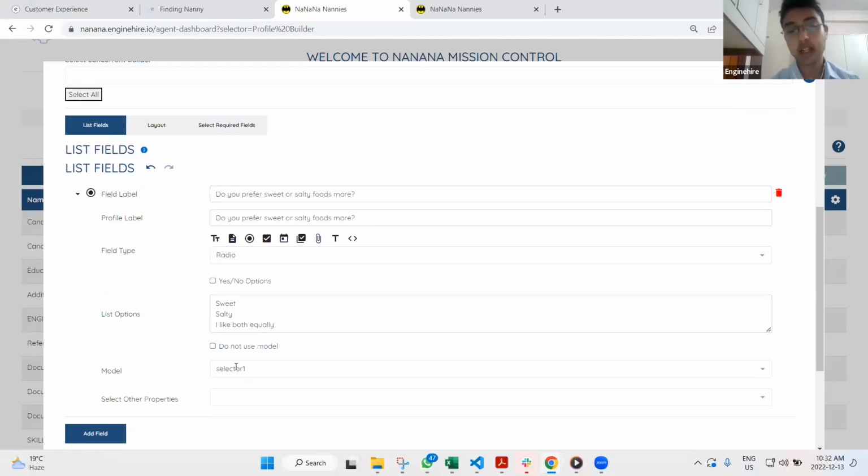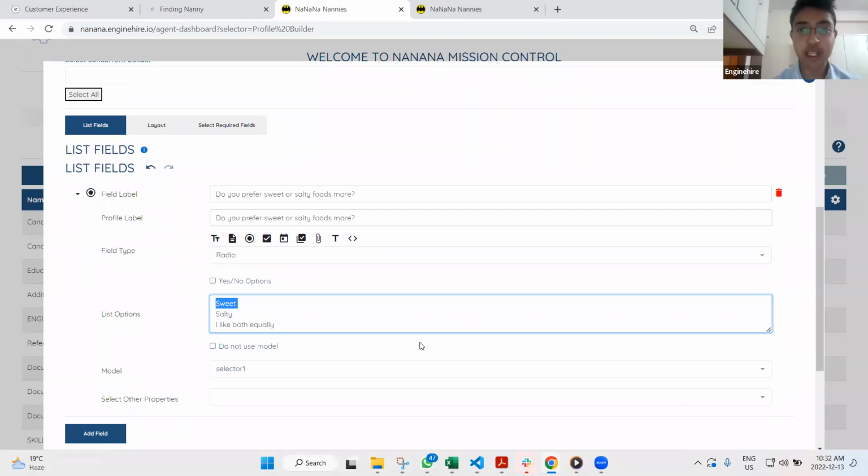But selector 1 is also being used by another section, which means if the user puts in sweet for this question, it will also show sweet as the answer to whatever other question is also using selector 1, because they're both reading from the same field in the database. I don't know if that makes sense to answer your question, but that's an example of what can happen.